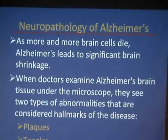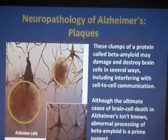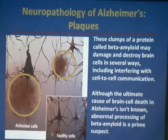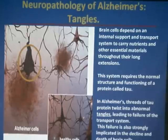So essentially, for all of you who are trained in medical school, two important things neuropathology tries to find are the plaques and tangles, the neurofibrillary tangles. These are shown here with a plaque. Today is not a pathology lecture, so I'm not going to go into it. You have already seen those in your medical student era. And this is the tangles.